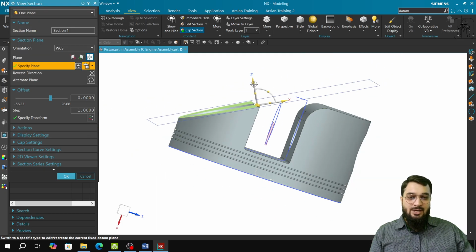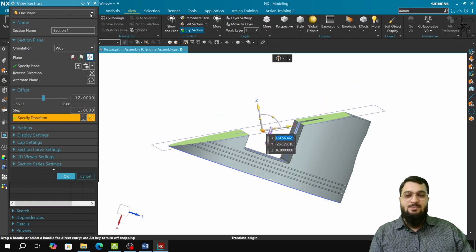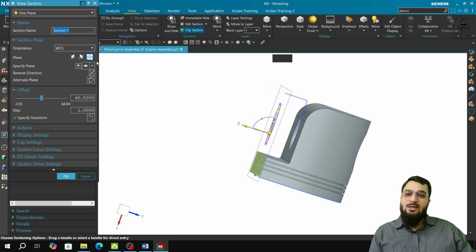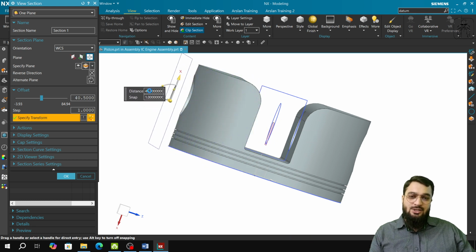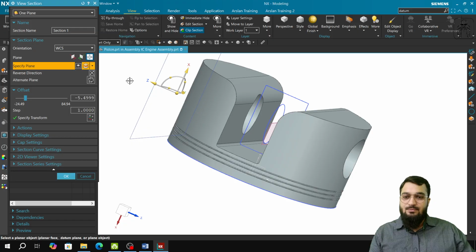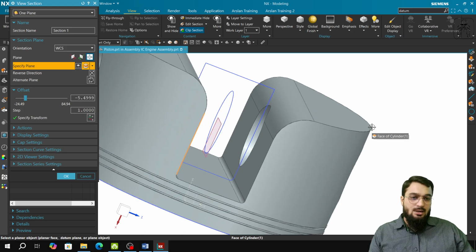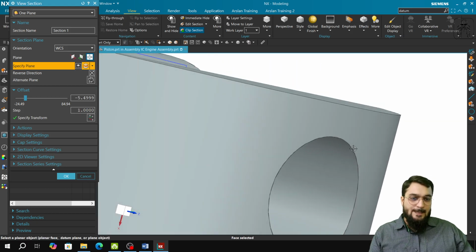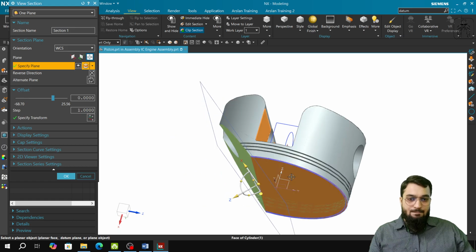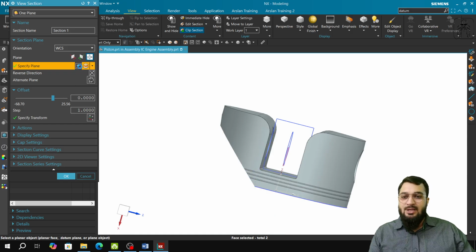and the section will be created, and you can also change the section outside that dialog box in the main dialog box. Another method to create section is by using the bisector method. That is, if you want to create a section between any two planes, for example, I want it to be between this and, let us say, this plane. Then you will see that it will get automatically oriented in that fashion.